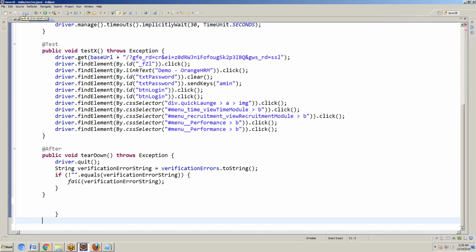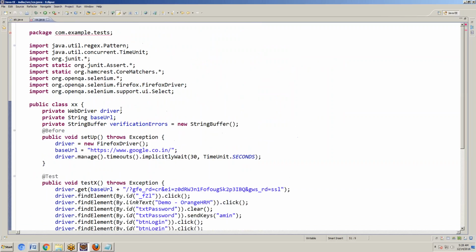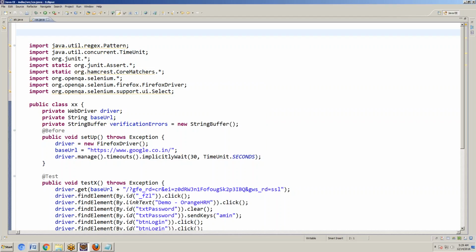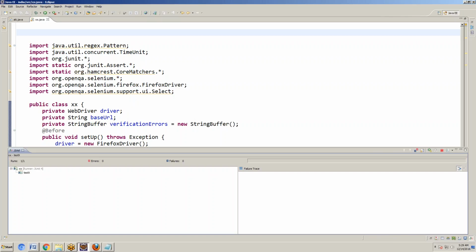Save, click on run. We can convert the script. This is the only use.